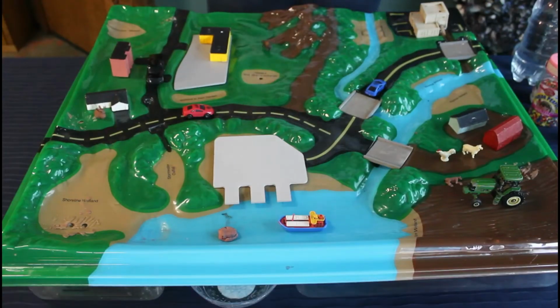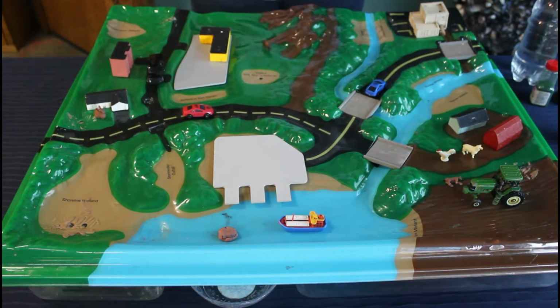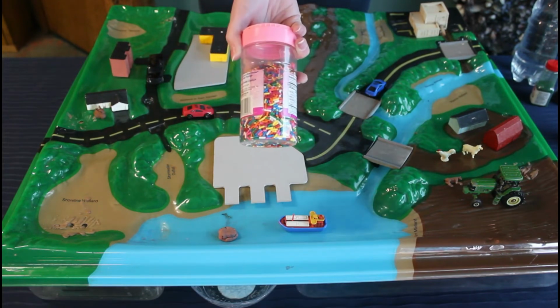Here in Olympia and wherever people are, we tend to bring pollution with us. And so today I have a few items that we're going to use to pretend as pollution so we can talk about stormwater runoff. One of the things that we see a lot here in Olympia with pollution is trash. So we're going to use rainbow sprinkles to mock as our trash.